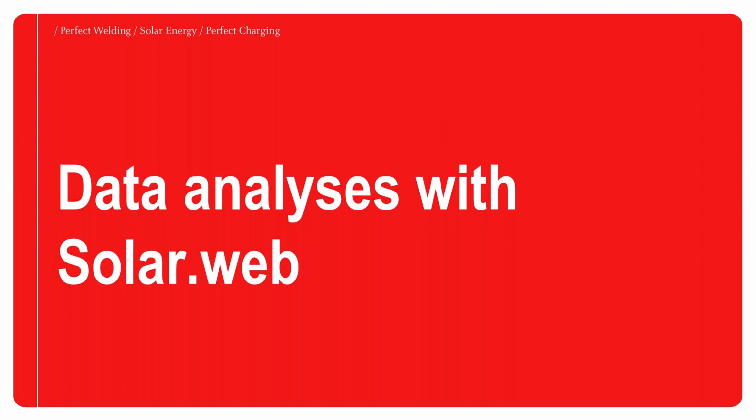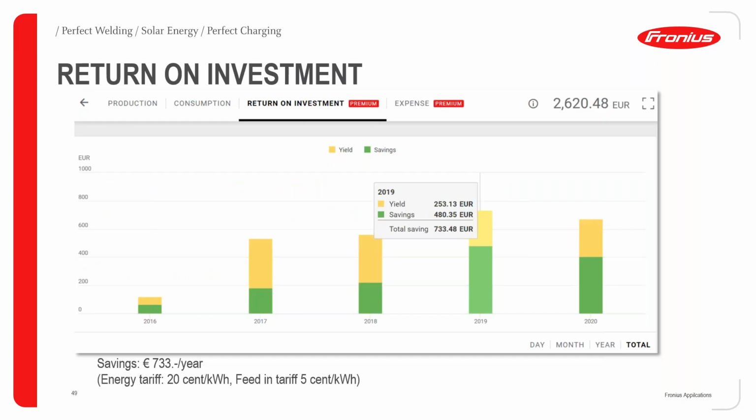And then the data analysis. Based on the data, with a premium account, you can already check how your return of investment looks, how much you are saving based on consuming your own energy, or how much you are yielding by exporting the energy into the grid. You can enter the feed-in tariff in the system. For that, it will be calculated how much you saved on consumption and how much you yield by selling the energy to the grid company.